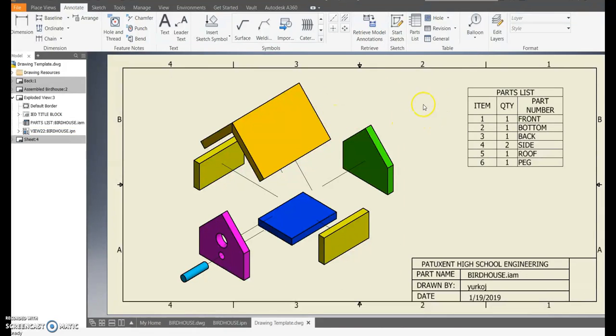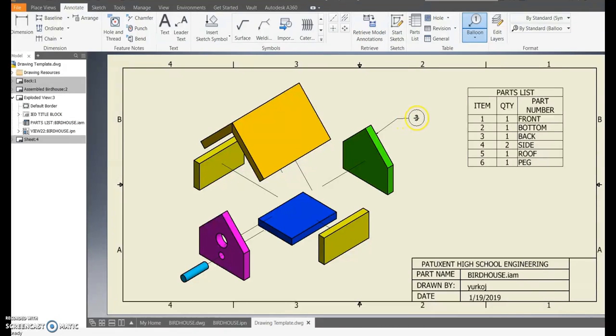And now I'm going to add balloons, because you can see I've got an item number here. We don't know which item in the model matches the item number. So balloons will let us do that. To add a balloon, you bring your mouse over to the object, wait till you see it highlight red, and click on it. Move your mouse away and click to place it.